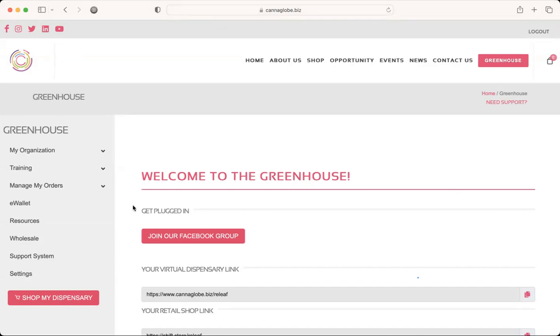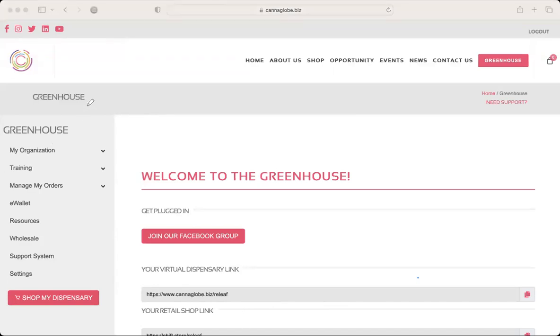So once you are signed up as a video, you're going to see the screen that says, welcome to the greenhouse. Once you log in, you're going to be logging in with your username, your password, everything that you set up in the previous screens. And then you'll be able to see the screen here. This is what I call your springboard right here on this side. I will do the circling so you guys can see it.